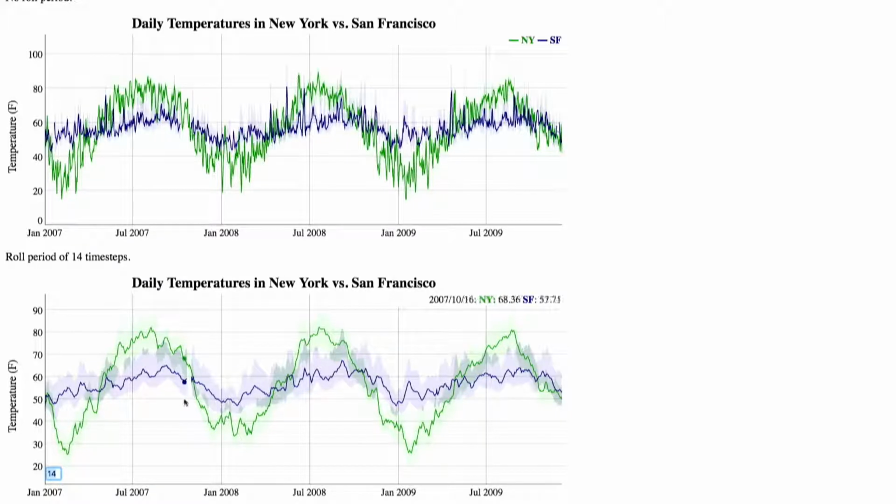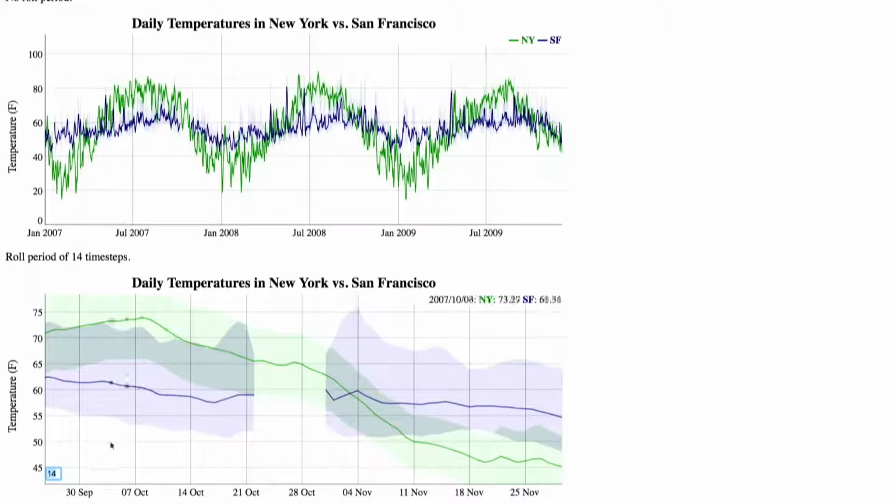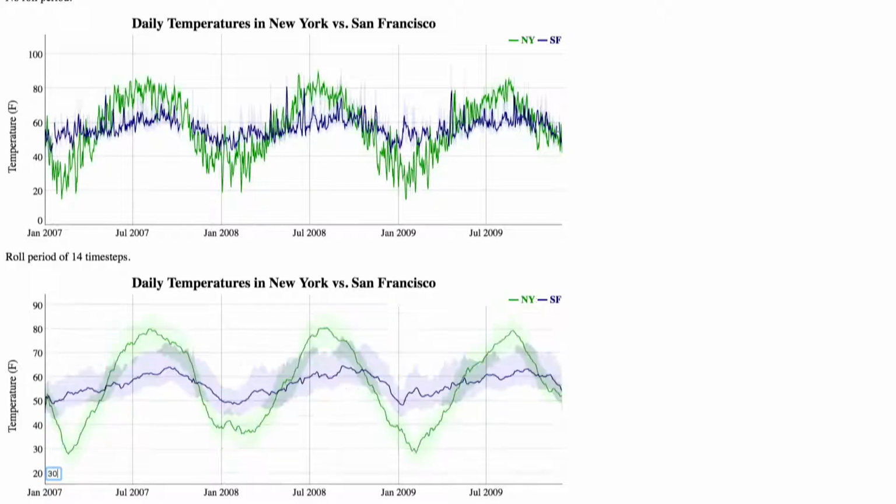One thing I think is interesting here is if you look carefully, you notice that for a few days in 2007, the San Francisco series drops out. So we can zoom in on that. We can inspect that, maybe drop down to the original data. And you can see that we lost that weather station from, it looks like, October 9th through October 31st. I think this is one of the really helpful things that visualizations can do: you sometimes get the sense that you're actually seeing your data for the first time and understanding what some of the quirks in it are.